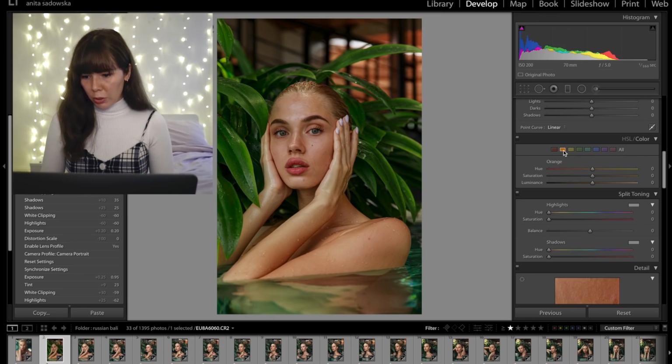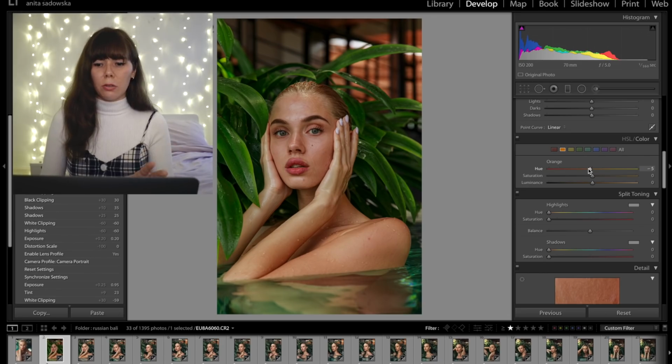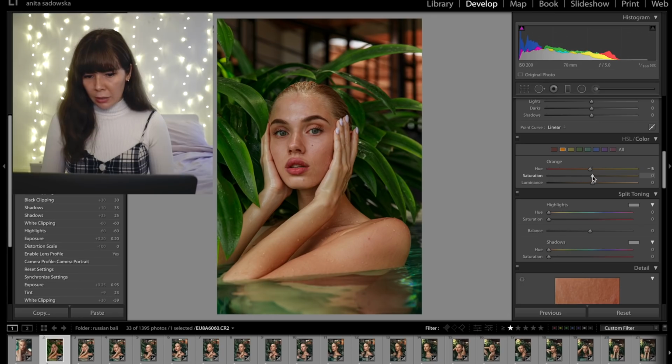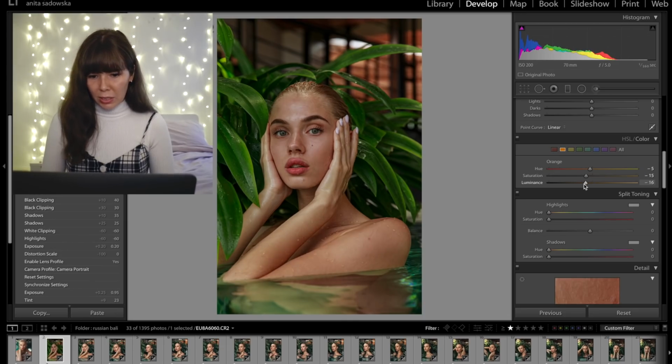So I'm going to go into hue. I usually like my hue to be a tiny bit more on the redder side. So maybe I go like -5, -6. It's usually very subtle. I don't really go extreme in any of those cases. Then I might bring the saturation down a tiny bit. I do like the skin quite muted and neutral. And then sometimes I go slightly darker. Although here, I don't kind of know.